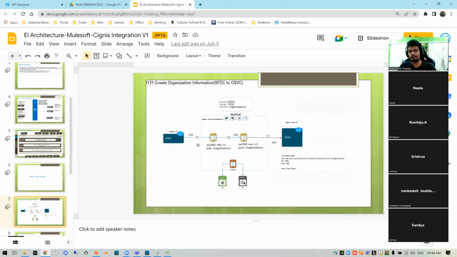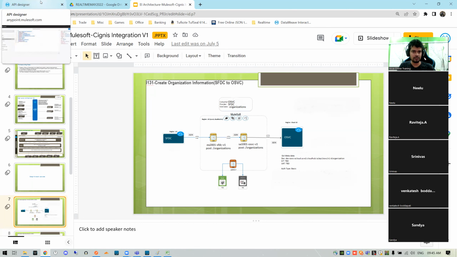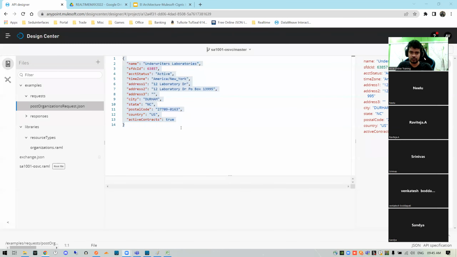So we will try to come up with a process API in between whenever we are calling multiple system APIs and consolidating that construction of REST. We'll try to see it point to point, but at this particular moment, we are constructing this system API only. Okay, so these are the basic stages. If you are comfortable with these basics, you're good to go. Whenever you're getting a requirement, you will look at that requirement from a different perspective. All right, any questions here?